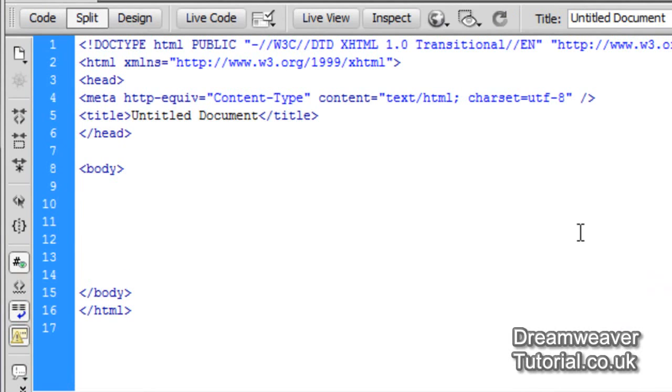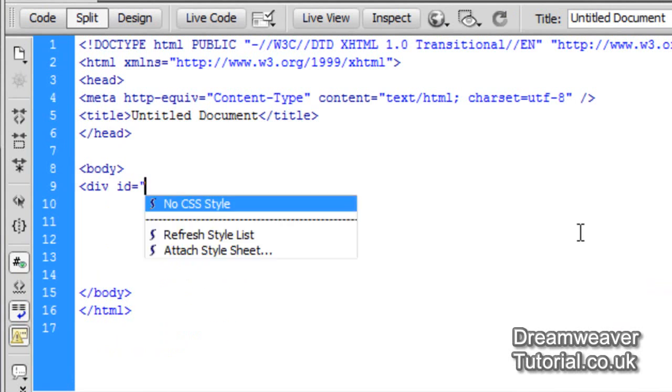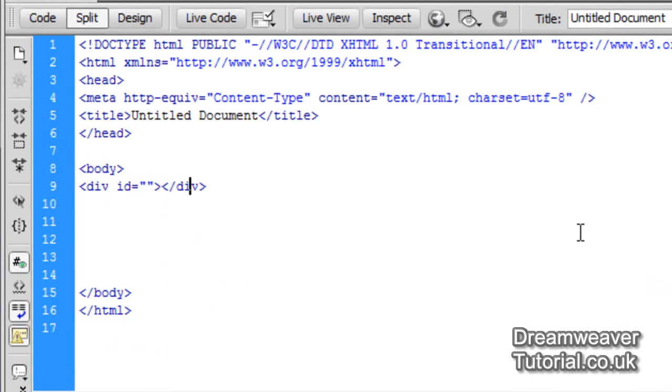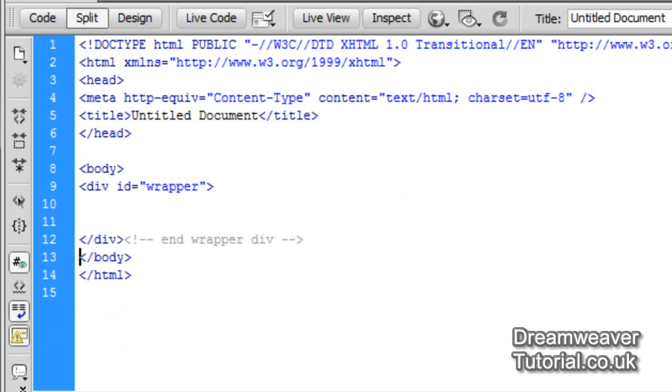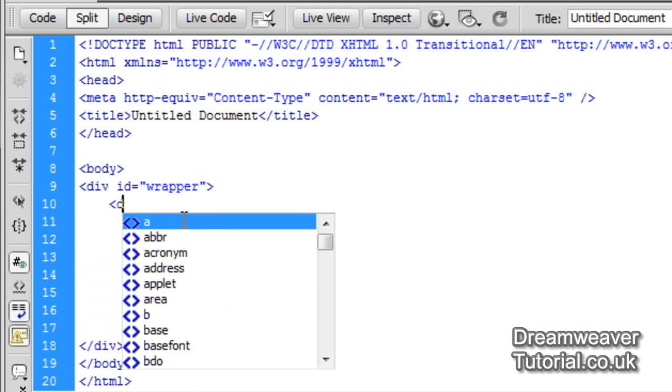Now when you define this site in Dreamweaver, you'll also notice that there's a couple of notepad files and those files are for script hooks. Now I'm going to create a div and it's going to be an ID of wrapper. So if you've defined a new site and you're creating this for the first time as a test before you put it into your website, you're going to want to create the wrapper. Otherwise you're going to want to put this in whatever element you have selected within your website.